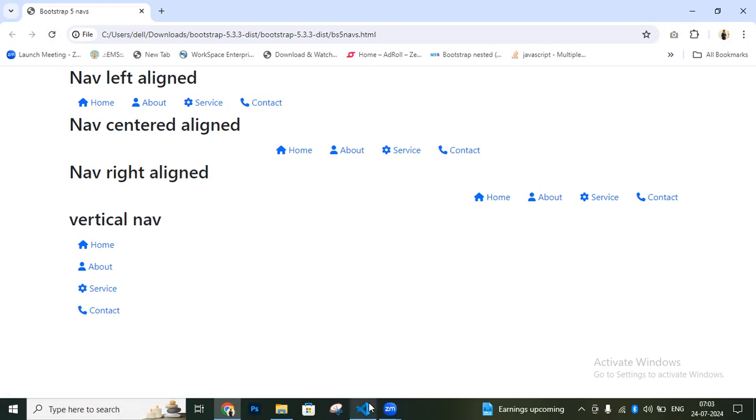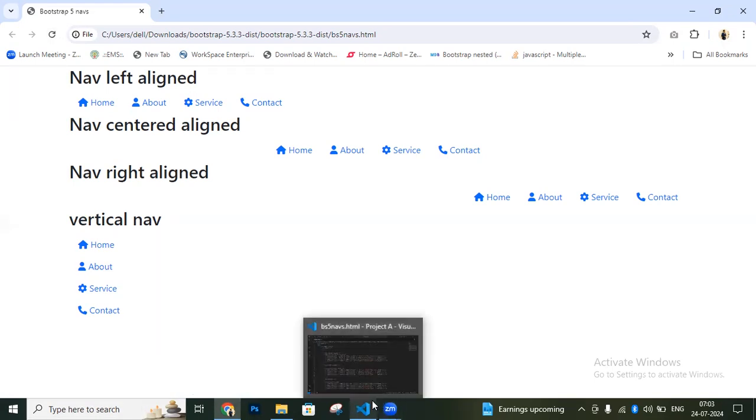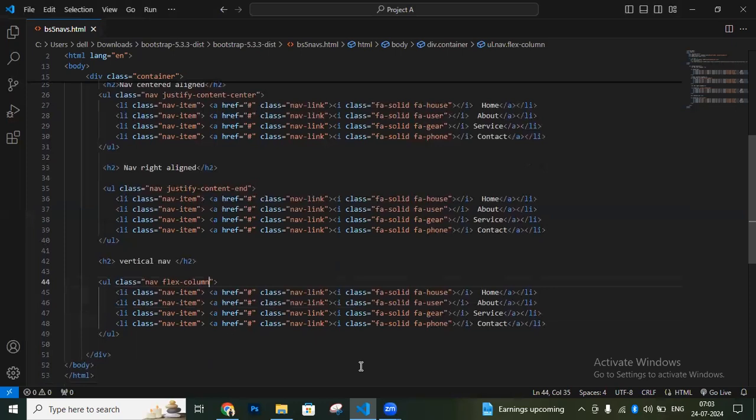And we can also create tabs now. For creating a tab we use the class called nav-tabs. So we'll add the nav class and nav-tabs class to the UL tag, and it automatically creates tabs. Also we can add the active class for the active or current link, so that we can activate the tabs.